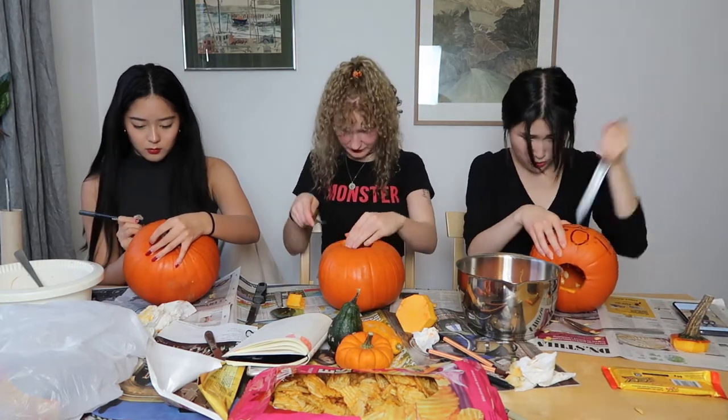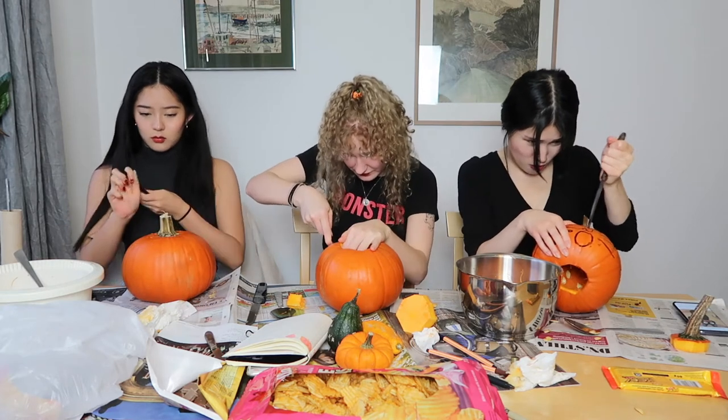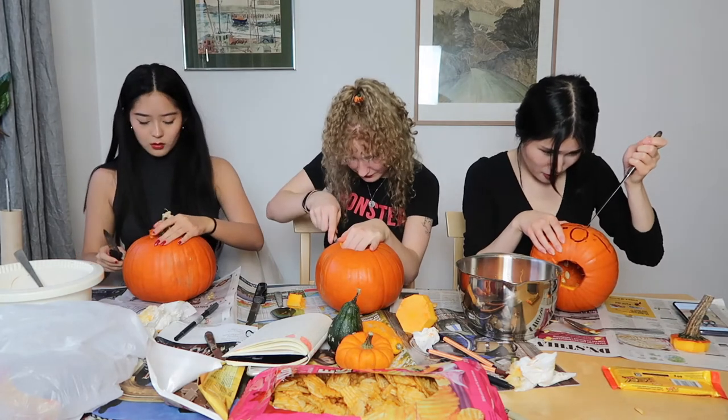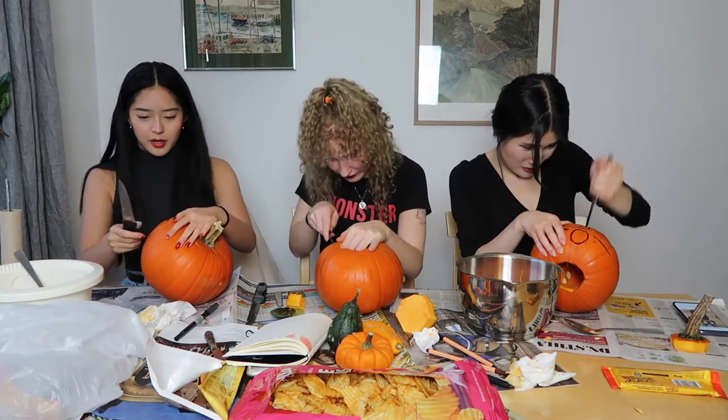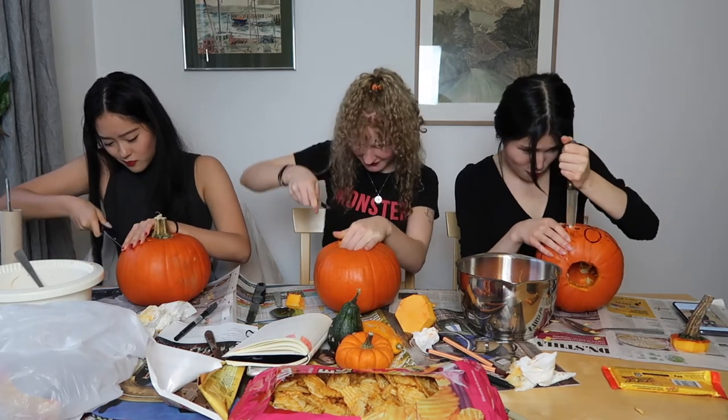I don't get how people make their pumpkins so pretty. Like, this is so hard. Yeah. Like the details people do. It's insane. I feel like they have better tools though. You say that as you're making a really detailed thing. This isn't so detailed. That was a lie.